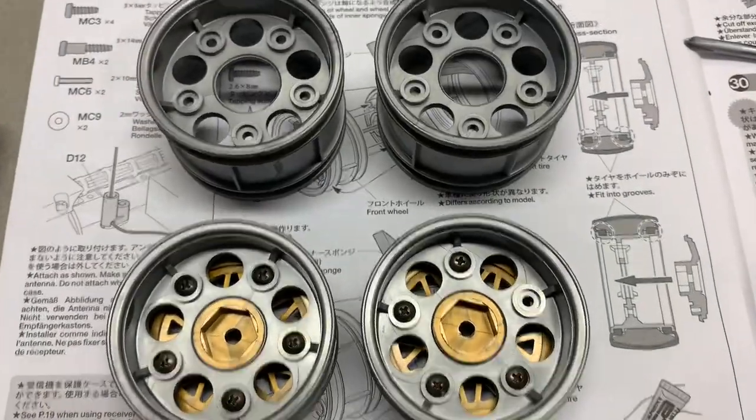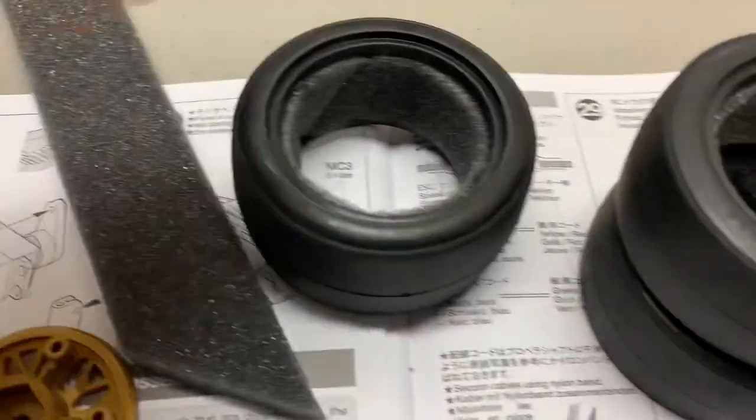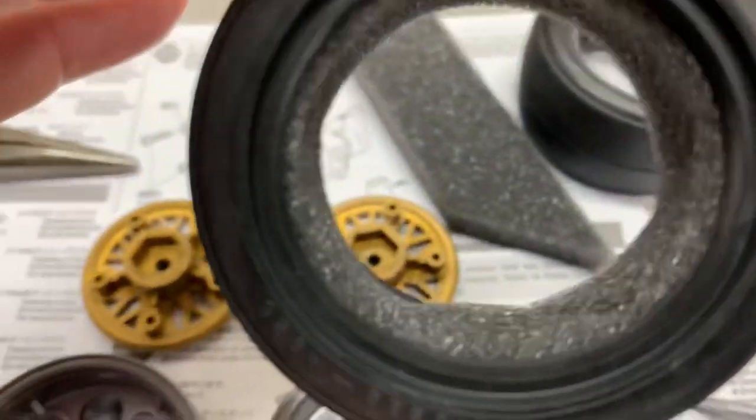This kit comes with two-piece wheels and also tire foams that you're going to put right into the tire themselves.